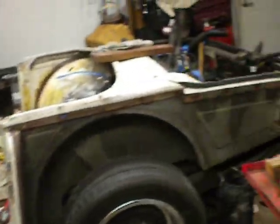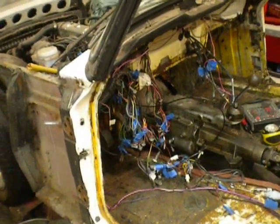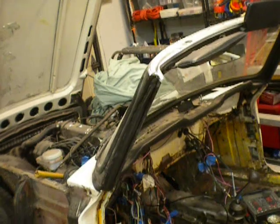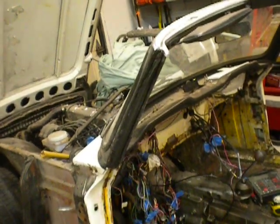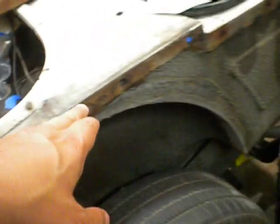It's all done as far as the metalworking, as far as I know — of course I'll find something. Just stripping the interior, stripping the back. Dash is out, got all the labels wired, some wires labeled, steering column out. Next will be the top of the dash, the windscreen, the harness, and then we'll move on and start taking all that out. I'll start stripping — you can see I've got a lot of work ahead of me. A lot of undercoating, a lot of rust — that's all going to be painfully painful to remove. Then I'll take the body off and probably build a cradle for the body so that once I finish scraping and grinding off the top I can do the bottom.